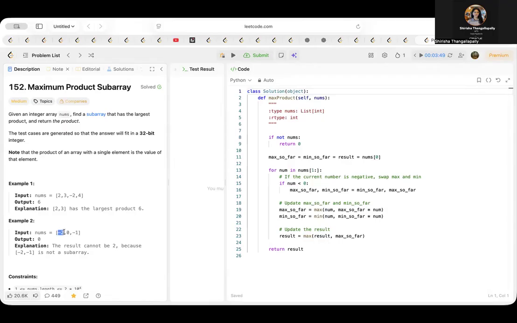Let's say here it's a subarray, and if you encounter zero, here they are asking for a subarray.